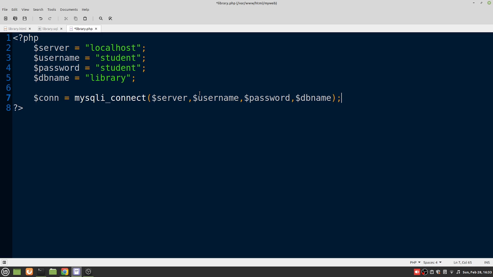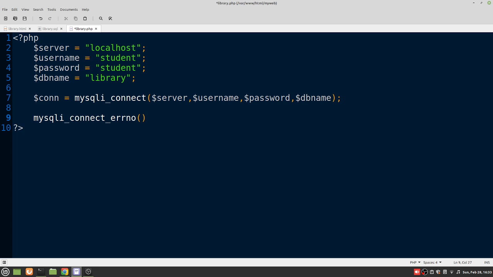That you can do using another function, and that is called mysqli_connect_errno. That means this will return a number if there was an error while you are trying to connect to the MySQL database.